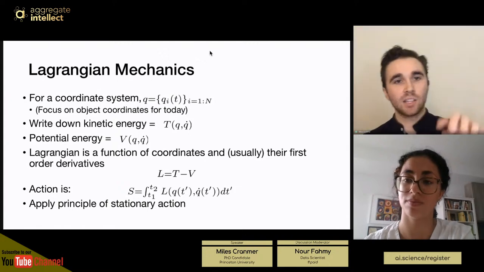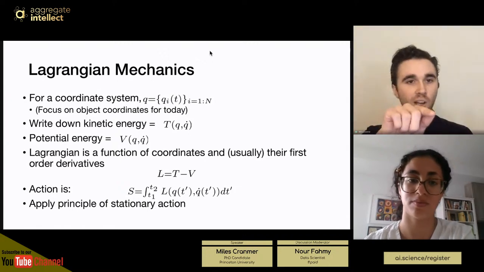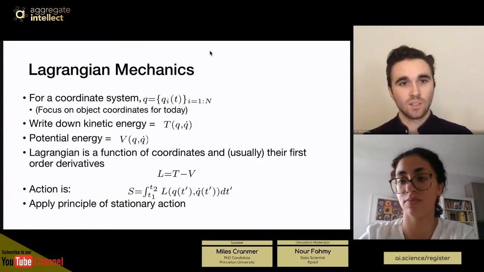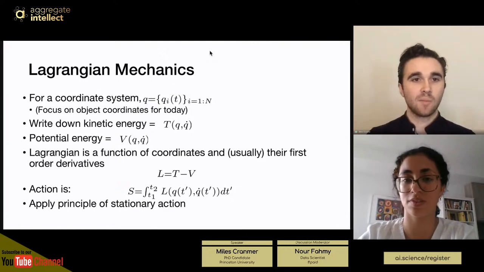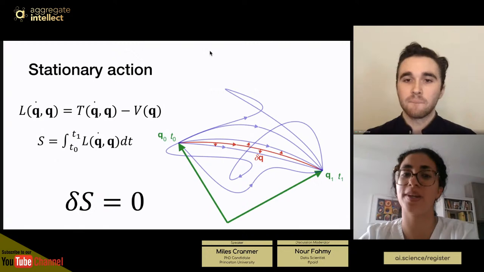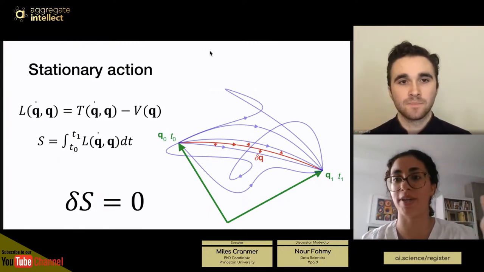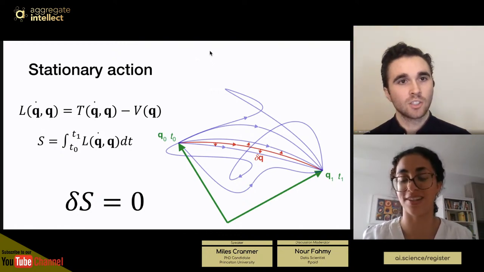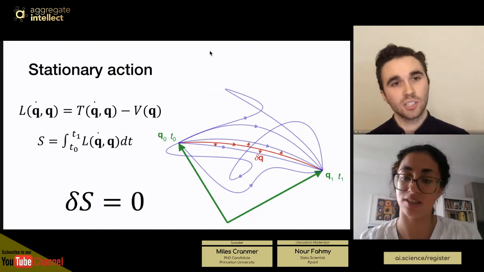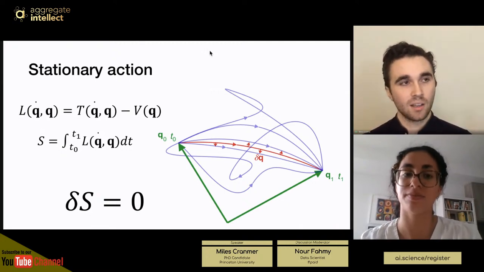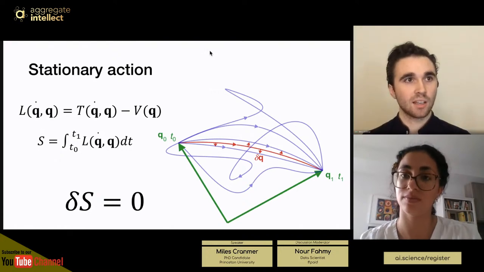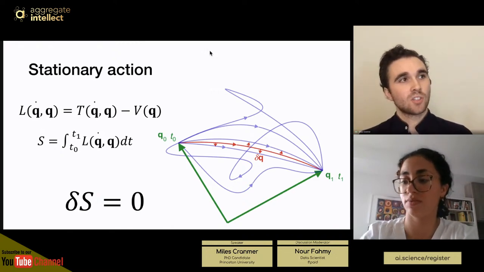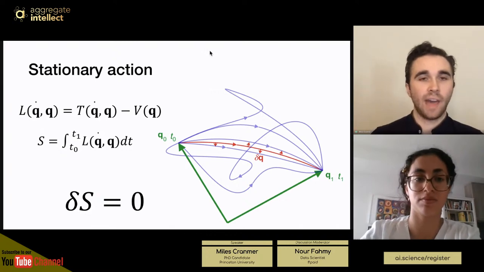So you take this quantity and then you write down the integral of the Lagrangian, as a function of position and velocity, over time. This is called the action. It's the Lagrangian times time, integrated. An intuitive way to think about this is the energy state at the very beginning of your state compared to the amount of energy that you have at the end state. It's not the total energy. The total energy is T plus V, but the Lagrangian is T minus V. That's a key difference of the action. So it's the integral of that quantity over time. It's called the action.